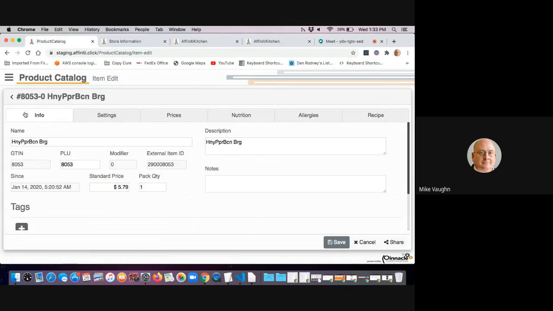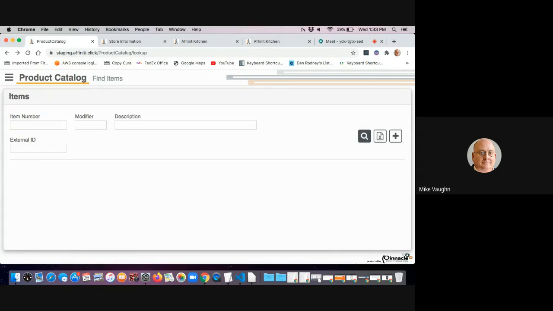Okay, so as you can guess, the menus that we saw when we were ordering from the mobile application, those menus are comprised of the items in the product catalog.